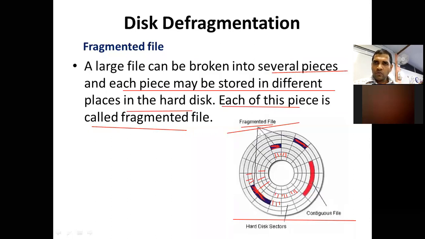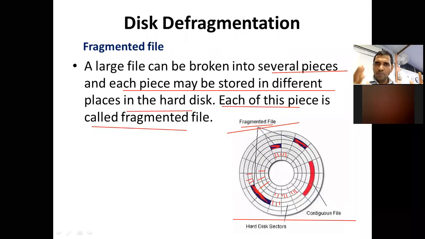Now, I want to watch this video in my hard disk. To watch this video, what should I do? I have to click on the video. So now when I click on the video, what has to be done? What has to be performed? The parts, the fragmented files in 3 locations, should be merged and brought together as a single file. Then only your video opens, right? You cannot open a single part. You need to open your whole video.